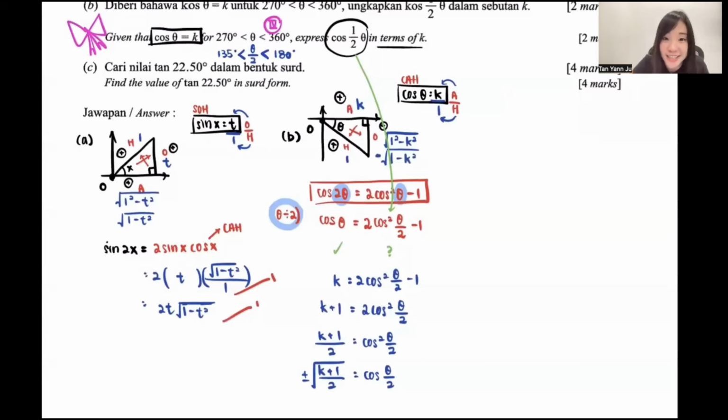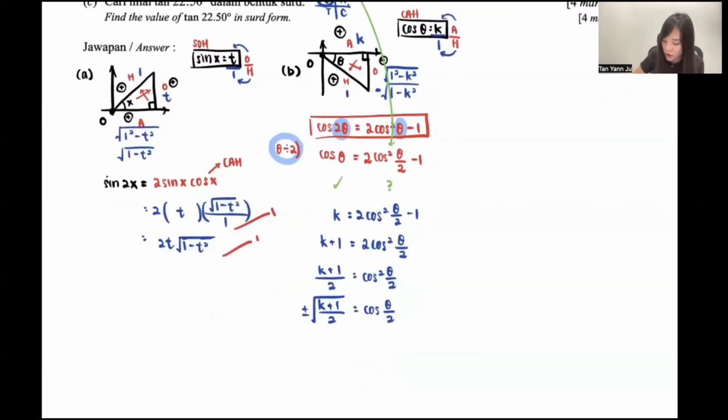So it's 180, okay? So now you know the angle over 2 is from 135 degrees to 180 degrees. Now, my dear, 135 degrees to 180 degrees is under this part. Do you remember? This S part is 90 to 180. So 135 to 180 is under S. Then under S, I'm a cos.